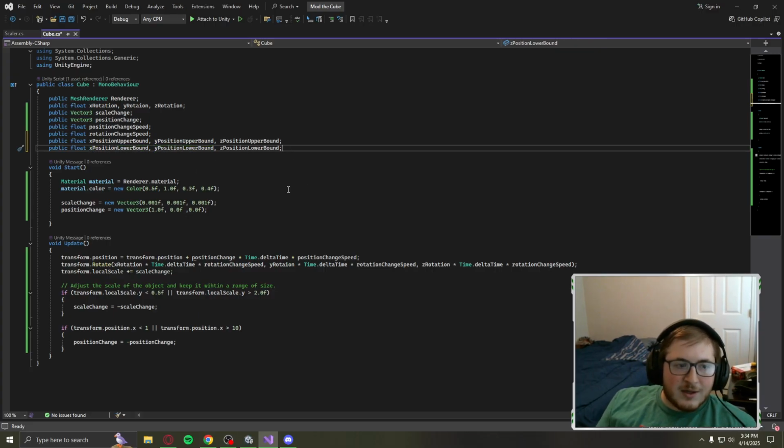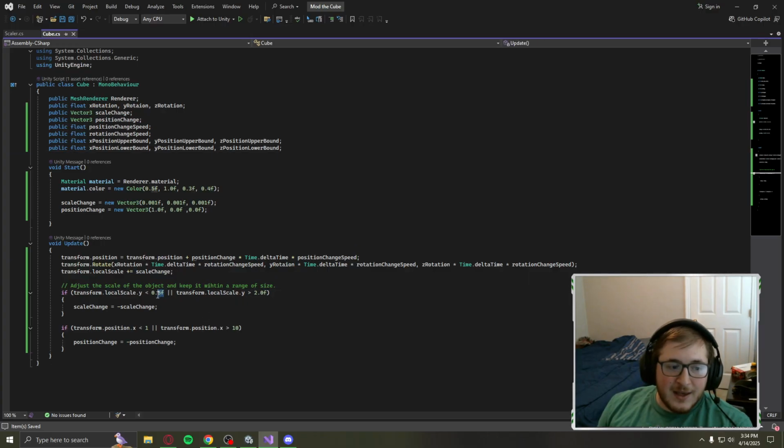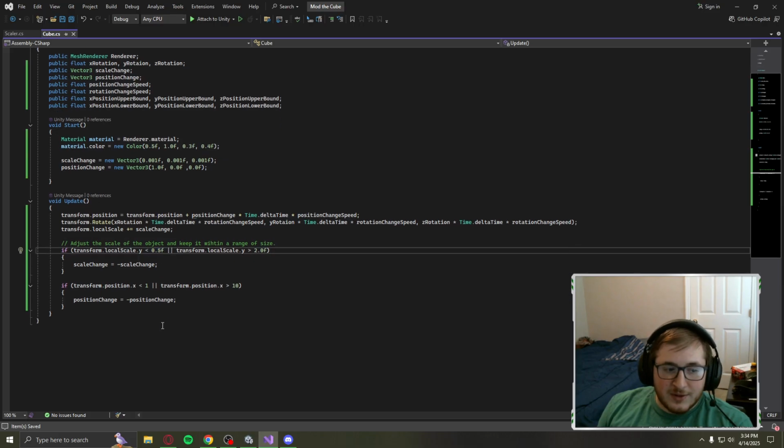So we're gonna go ahead and set all of these as public variables so that I can do it right there in the inspector. Save. And then we're gonna change this to, if transform.localScale, no, we'll leave the scale alone.